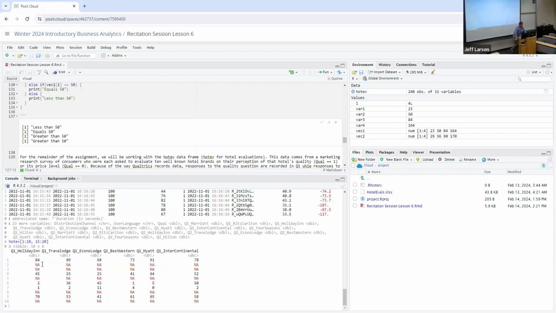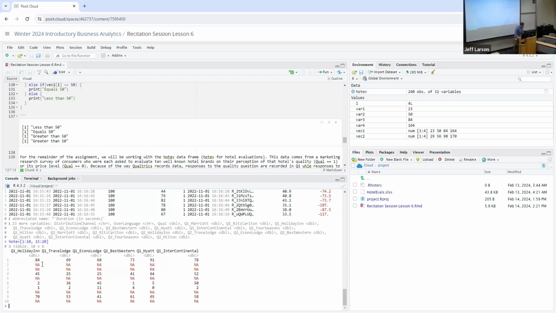What happened was some people were evaluating the quality of the hotel, but there was another set of participants that evaluated their price perception of each hotel. This is the way Qualtrics outputs the data. Whenever you have one block of questions, it gives you all the answers for those people. But then some people answered another block of questions, and you see their answers in separate columns.